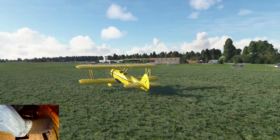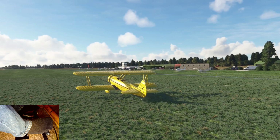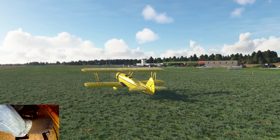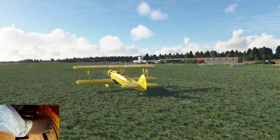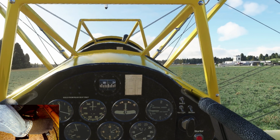I can still definitely see some compression in the image, but that's because I'm used to the G2. I still think that's a better headset for most people, but I've got to say the Quest 2 is such an amazing all-rounder, isn't it? Right, anyway, that's enough of that. Let's get airborne here.